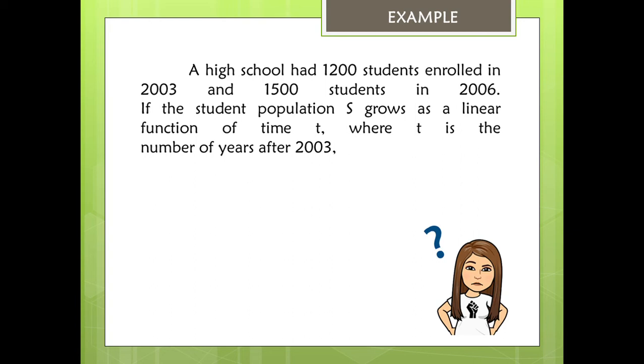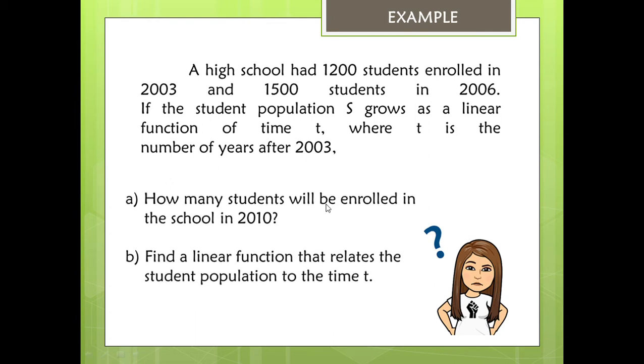If the student population S grows as a linear function of time t, where t is the number of years after 2003, so since ito ay linear function, gagamit tayo ng variables na kung saan, pag sinabi po nating S, ito po yung student population. Pag sinabi namang t, ito po yung time. Okay, so where t is the number of years after 2003, how many students will be enrolled in the school in 2010? Find the linear function that relates the student population to the time t.